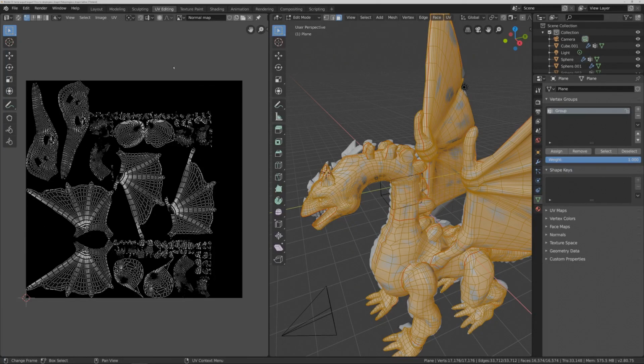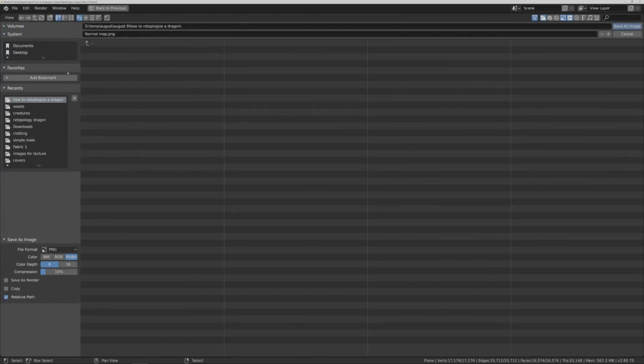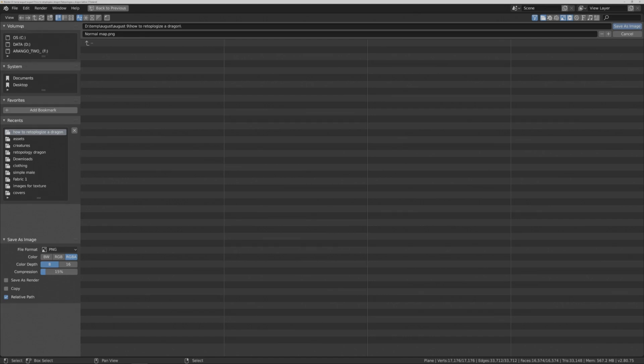Okay, so now that we have the image made, we need to save this image. So I'm going to go to image, and then down to save as, and look for where I want to save this. Blender used to show your PC. Now I'll just go to volumes and pick the main volume that I want to work with.